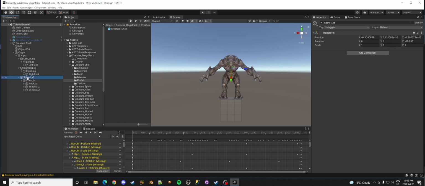Now in this character, there are only 2 spines, which normally you'd have 3 in the Mixamo standard. You'd have spine 1, spine 2, and the neck and the shoulders going off spine 2.